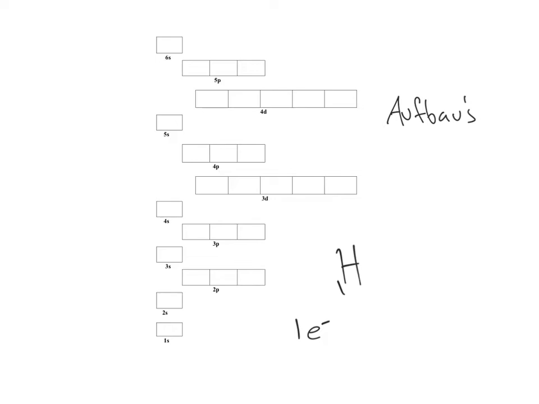Notice that I said orbital and not level, and we'll see why that is in a second. According to the Aufbau principle, hydrogen's one electron is going to reside inside the lowest level box, which down here is the 1s. We're going to represent electrons as little arrows, because they have a property called spin up and spin down. We'll talk about that in a second. That first electron, hydrogen's only electron, fills the lowest box first. The electron configuration for hydrogen is 1s, and there's only one electron in that box, so it's 1s1.